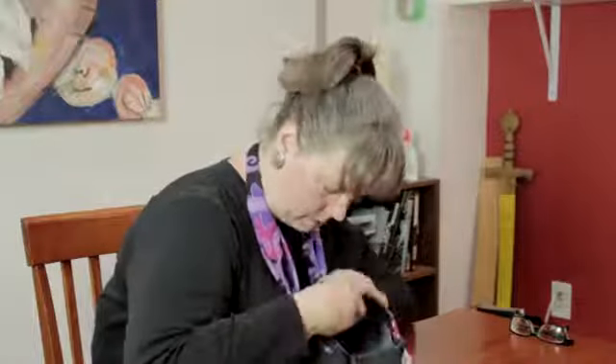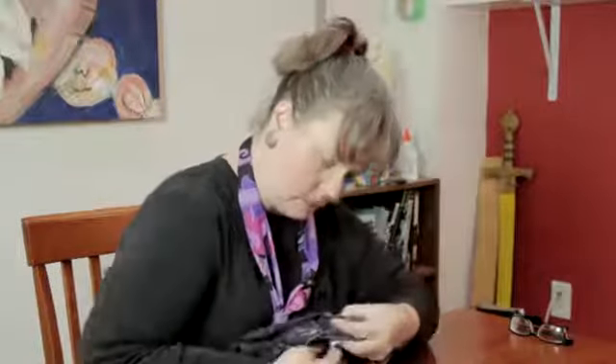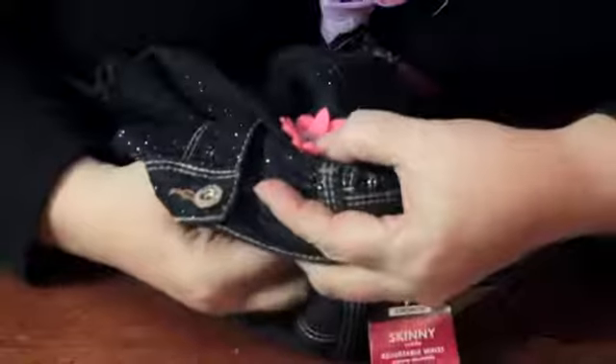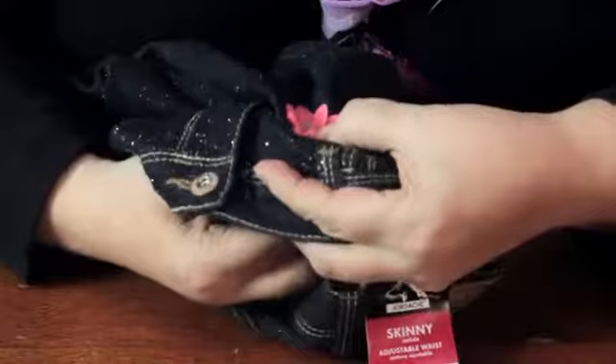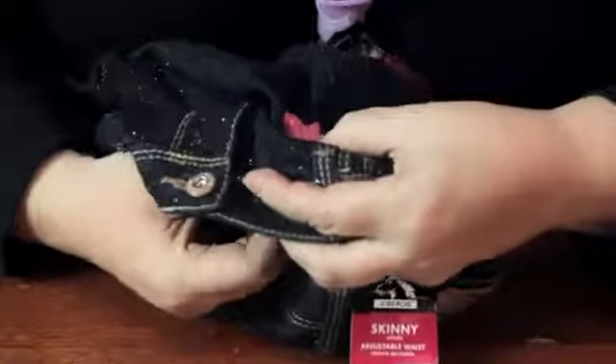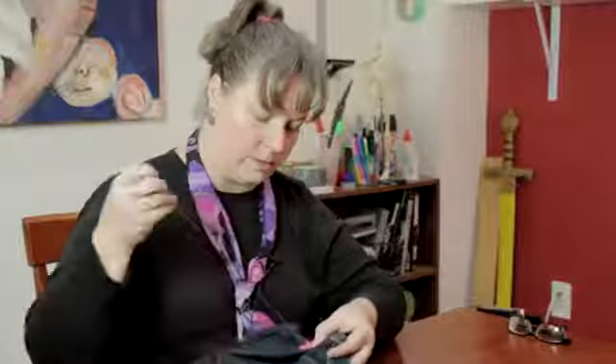And I'm just going to go through a few times to get it secure. Because you're going through the back, it takes a little bit of searching to try to get the needle through the hole of the button. But in doing so, it will camouflage the thread, so it will have a nice neat look.